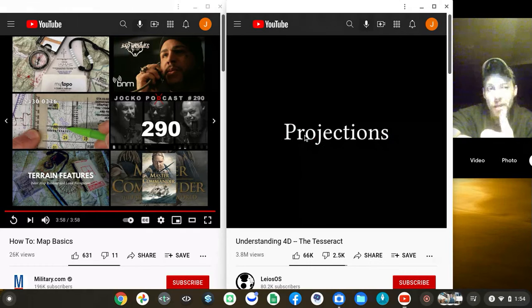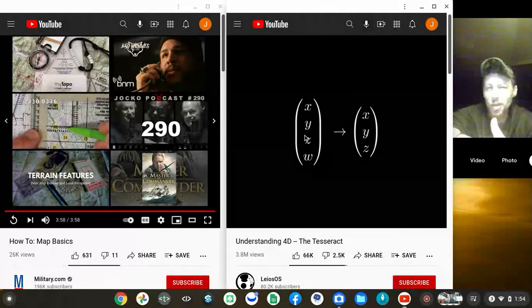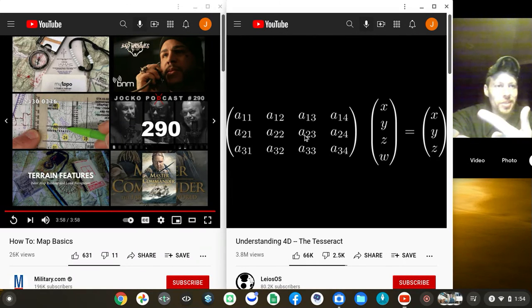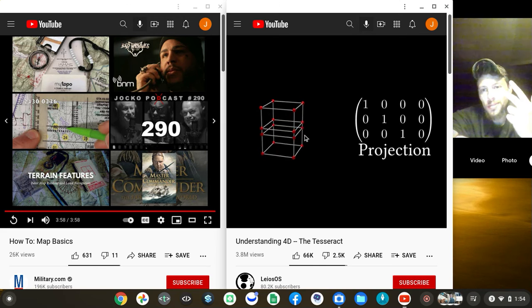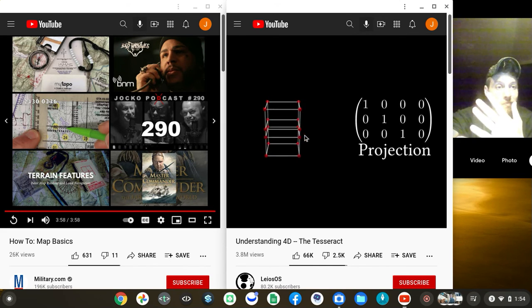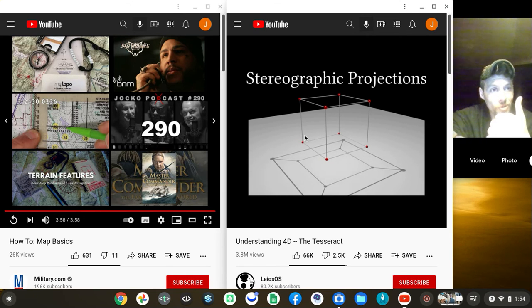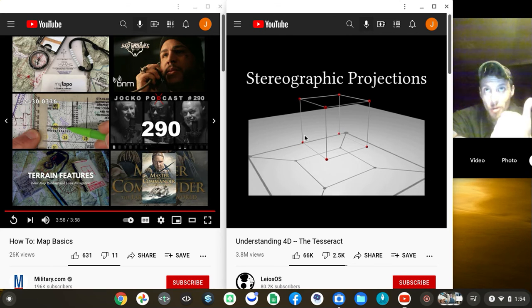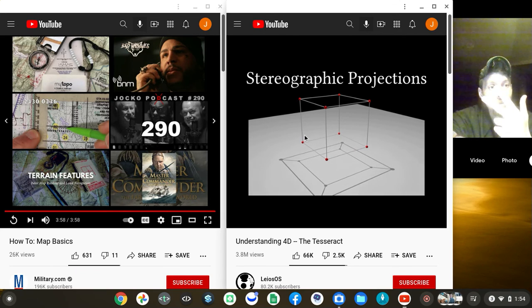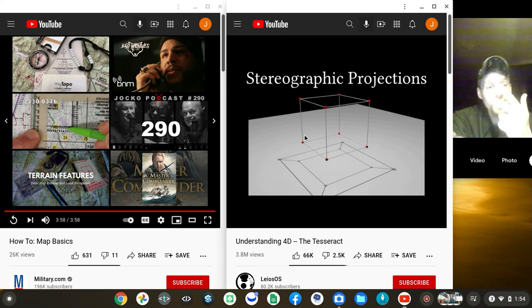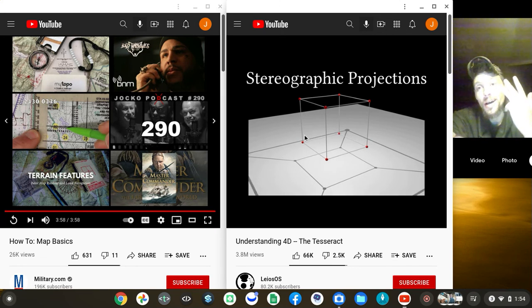We'll just stick with the world map and 2D land for right now, just because I want to be nice with y'all marshmallows. World map, United States map, New York map, Delaware County map, Hancock Village map, I think is what it is, and then the Hancock Town map. So that's world, United States, New York, Delaware County, town and village.